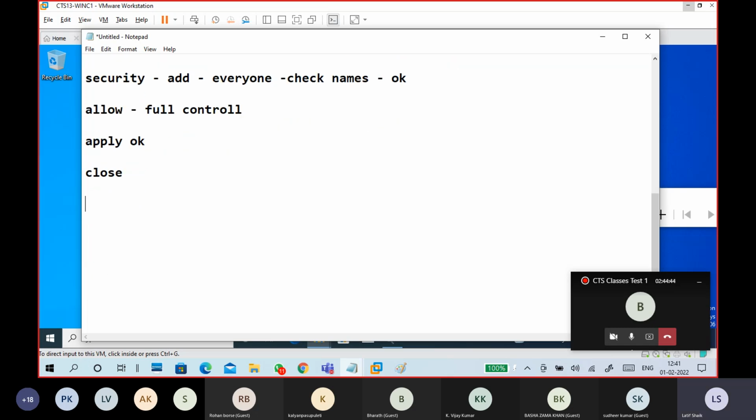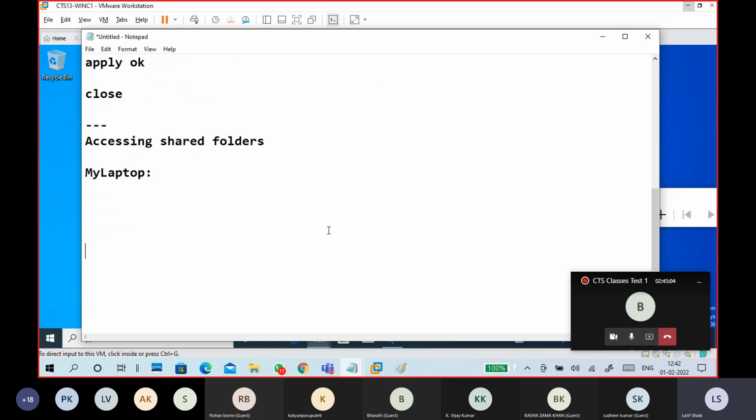Now the thing is accessing shared folders. I went to my PC, my personal laptop, whatever the name is. In my laptop, I simply open a Run box, and in the Run box I type / my virtual machine IP address 127.